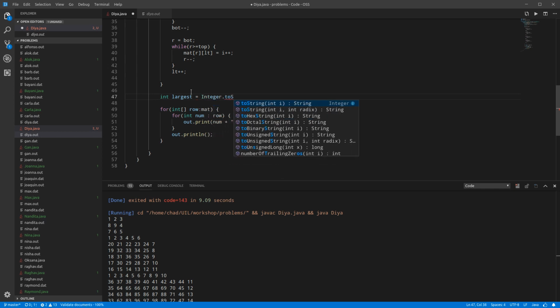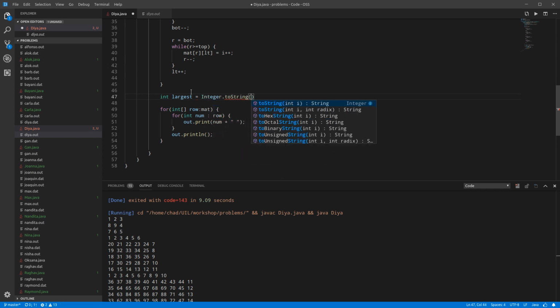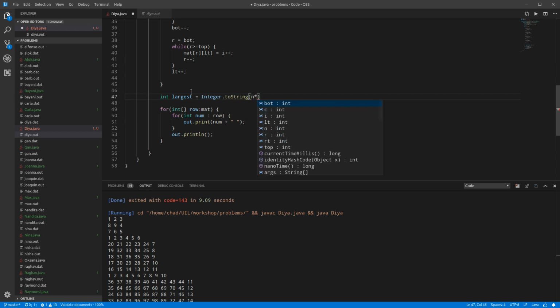Is there a toString? There is a toString. Integer.toString of n times n. But I want its length, so dot length. I think that might actually work.